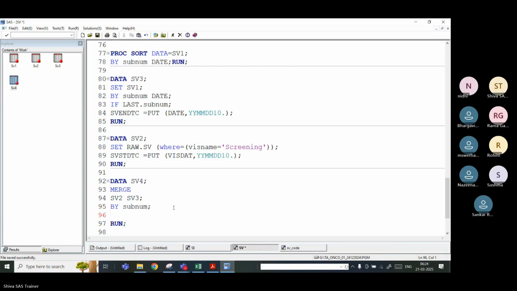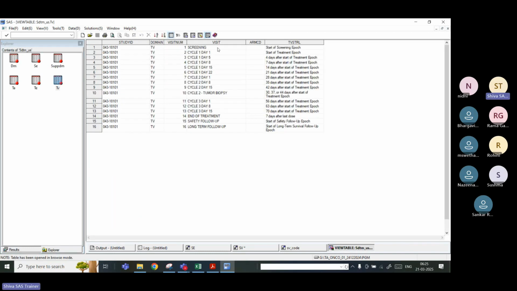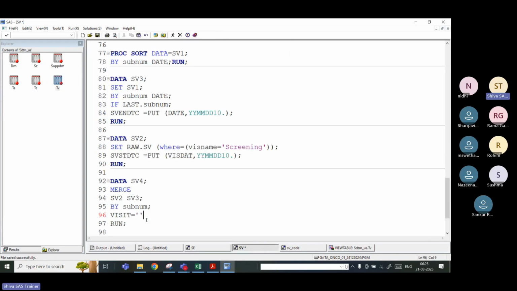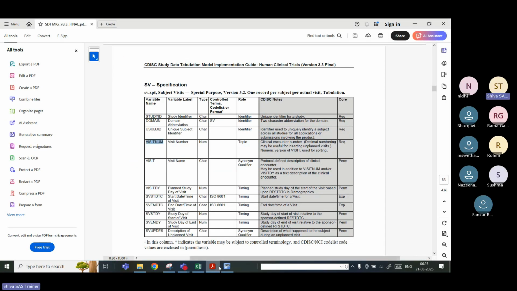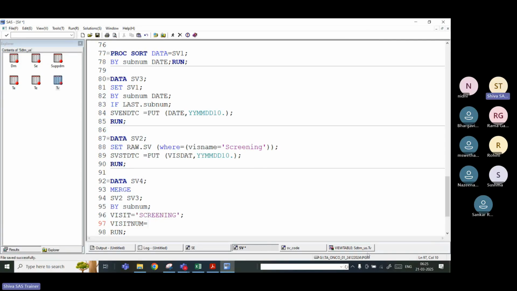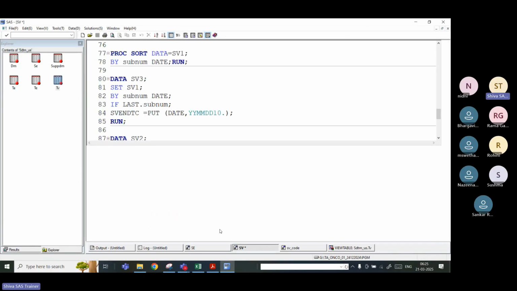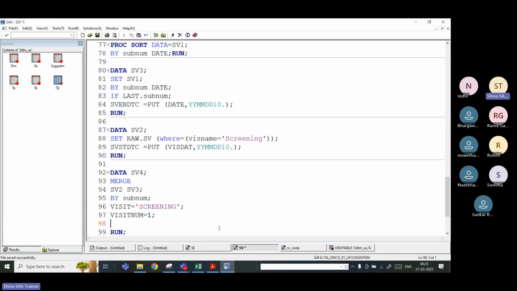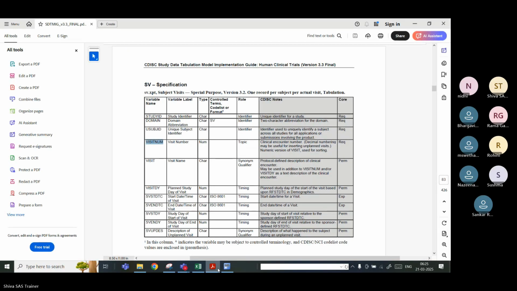So here we can give the visit number. As per this, we have to give the visit number like screening. Screening, what they gave, one number in the trial domain. So we also give the one number.